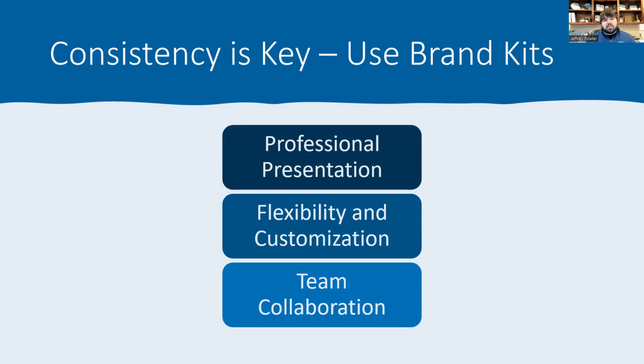So for example, for the Chamber of Commerce, we have a really specific set of colors. They're all in different blue tones, but then we have different highlighting tones that are a little different colors. And then we have a couple different logo options that we can use. We have an all white logo, we have our normal logo, and then we're working to even add some of our more unusual logos, like we have more of a rectangle one and different things. And like I said, this is just to keep that professional presentation all throughout, but at the same time allowing your team the flexibility to design what they need to. So let's go into the next video.